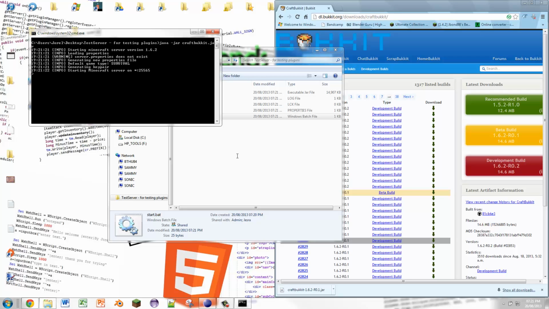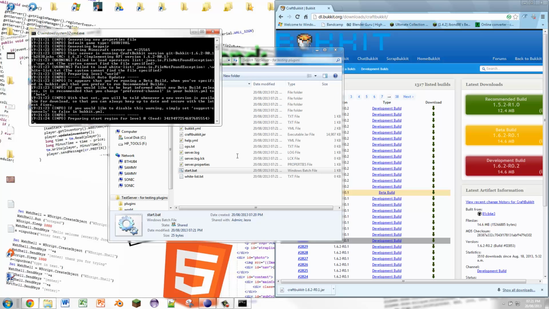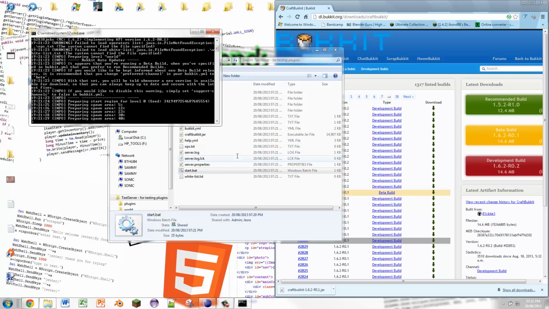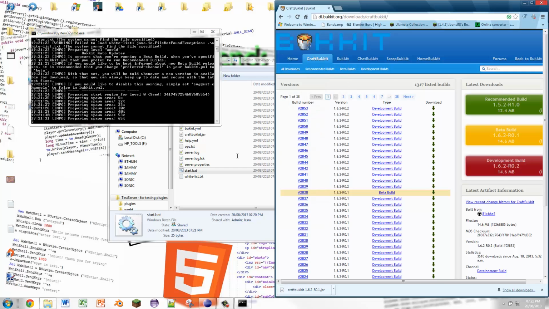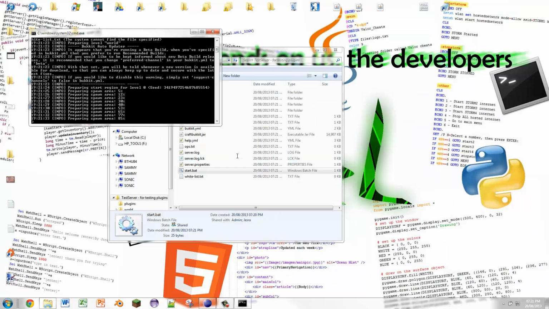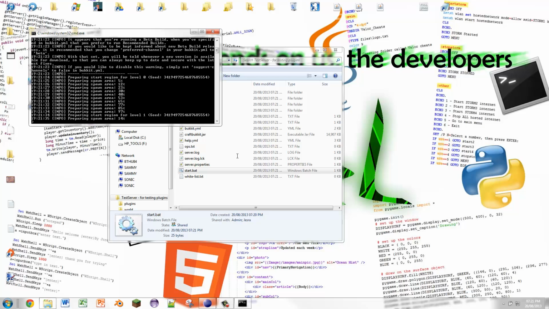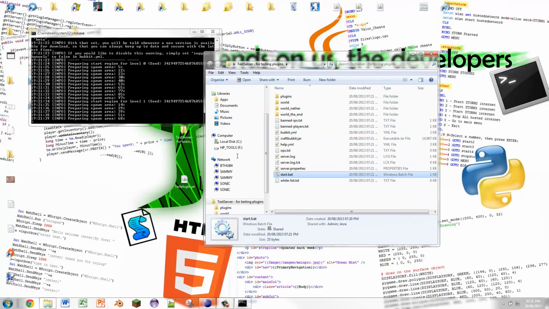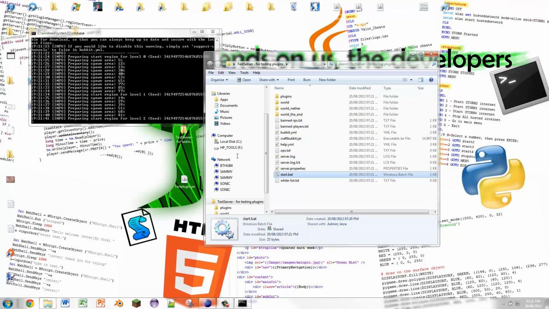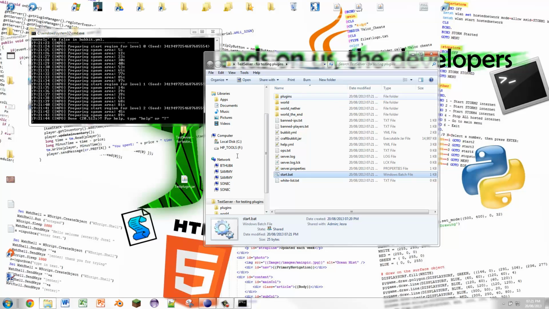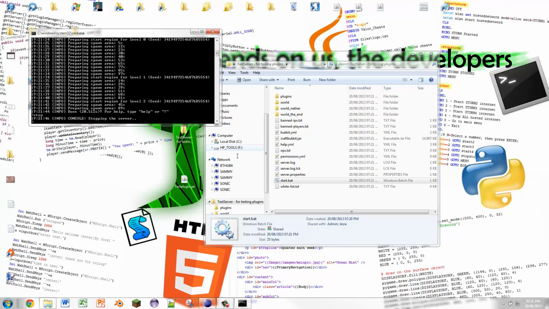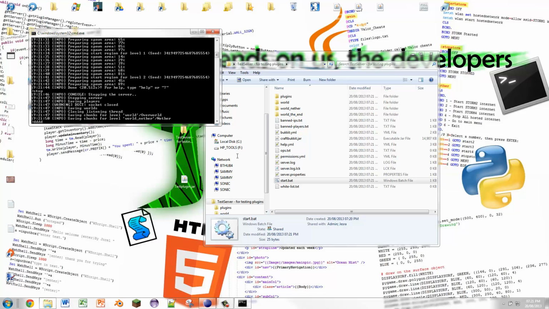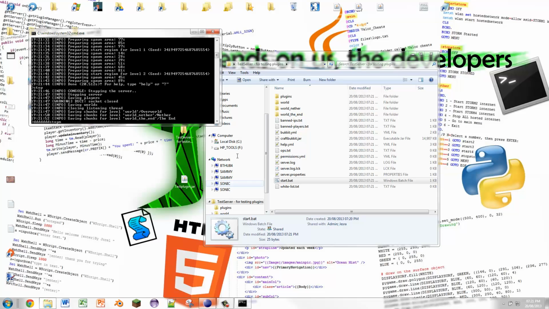There we go. It's loading our server, and there's a whole bunch of text saying it's creating a lot of files. Whilst this is taking forever to load, we've got a whole bunch of files here. I'll go over this maybe in the next plugin tutorial. So there we go, we can stop the server now.